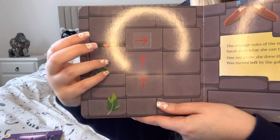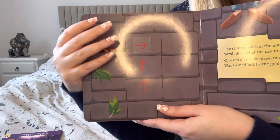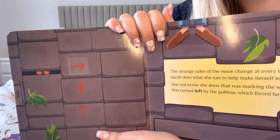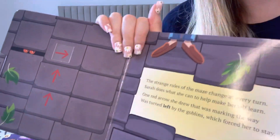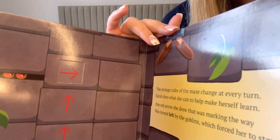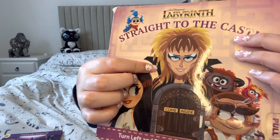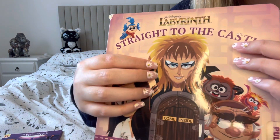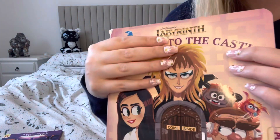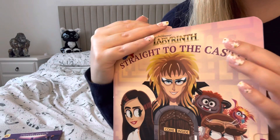I watched that movie so many times — it was my favourite growing up. I watched it from when I was so young. I think it's from 1986 and I was born in '88, so it was definitely my go-to. When I was older I used to watch it when I was ill. Funny story: I always thought that whenever they said 'Jareth' they were saying 'Sheriff', because he's like the king, the leader of the town. It wasn't until I was in my mid-twenties that I realised it was Jareth.